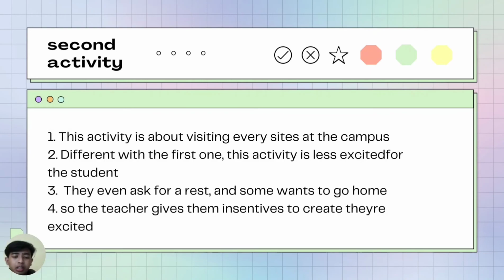Unlike the first activity, none of the students asked for a time extension. Instead, they asked for time to go buy snacks or to go to the bathroom as they had already completed the assigned worksheet. The only way to convince them to go on to the third, fourth, and fifth sites was to offer them a greater incentive in the form of extra credit points.